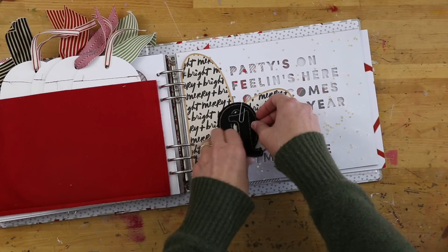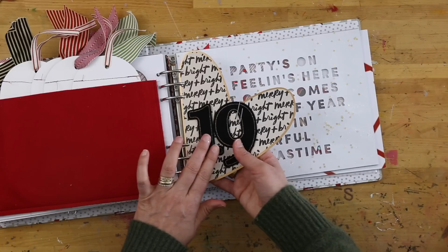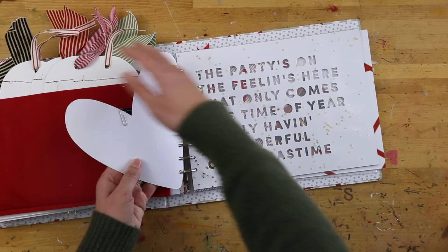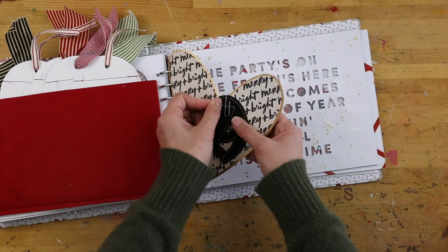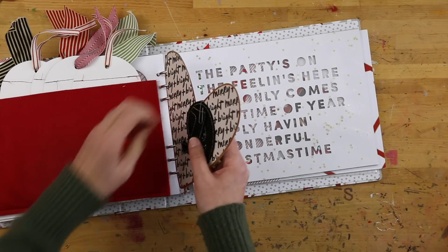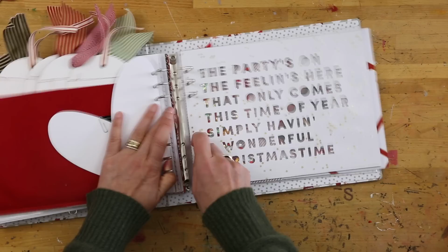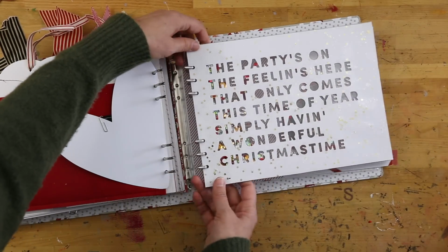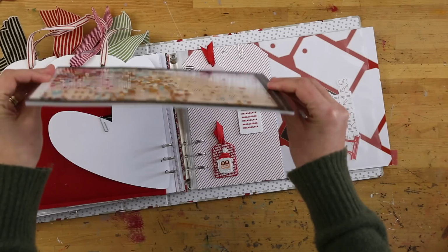19, I'm thinking I want to do something like this on the heart die cut. That one, it's so cute. I've loved using these in the past. So that will probably mean some kind of story on the back. I don't know yet. Like I said, I'm just using the paper clip right now to hold those in place so that I remember, oh, I really liked the black on there. Now this was something that I made today, so this is going to be in the video with this post. It's basically a giant shaker page, and I got to use my giant thing of tape there.